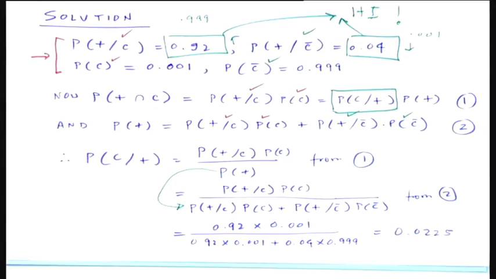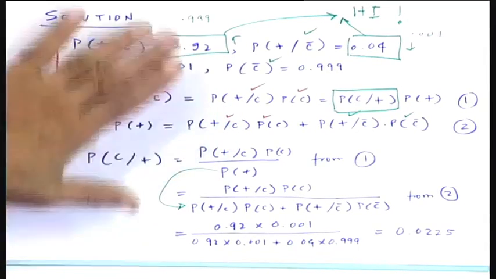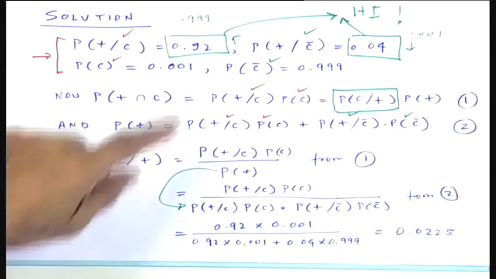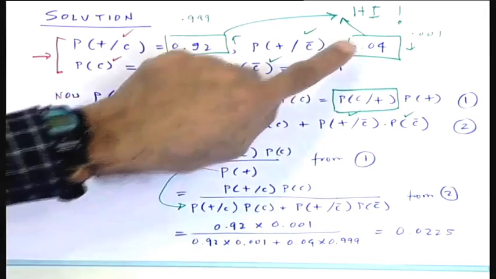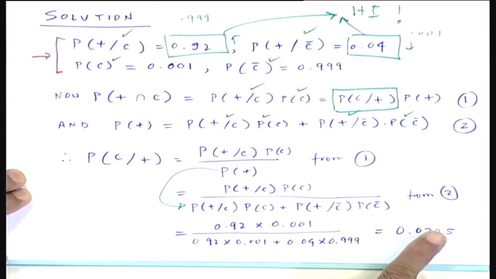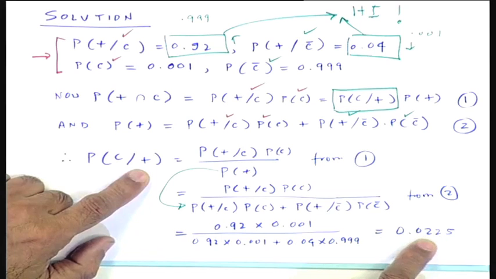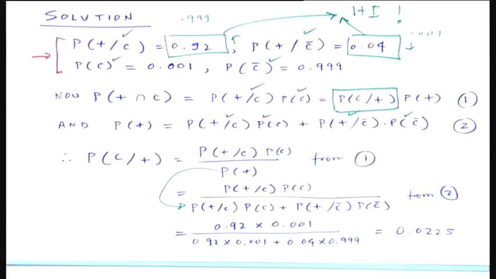This is something we got to keep in mind. This is the analysis you got to go through before you make a purchase. You should not go just by this 0.92 and 0.04. They look great. They sound very good. But when you actually do the calculation, what is the chance of the person really having cancer when the test is positive? That turns out to be really small, 2% only.